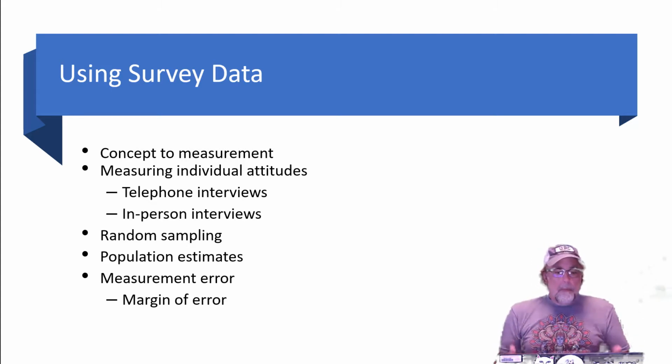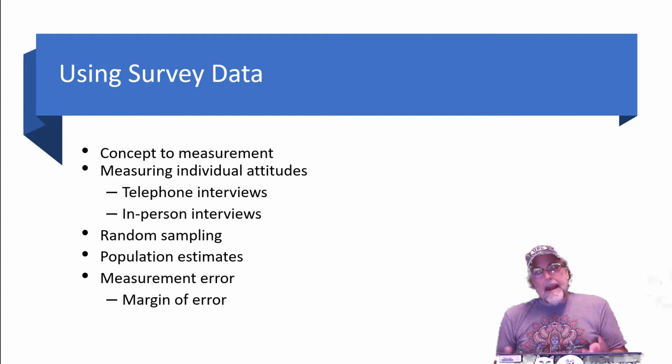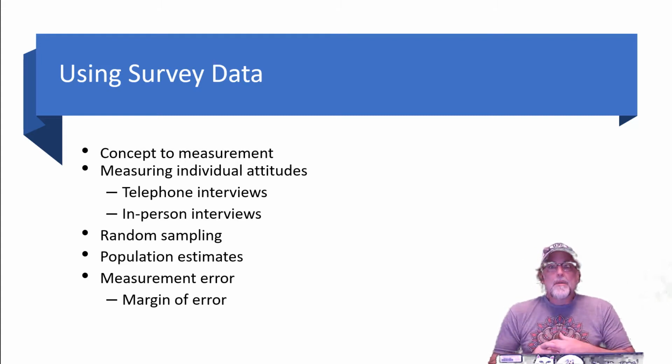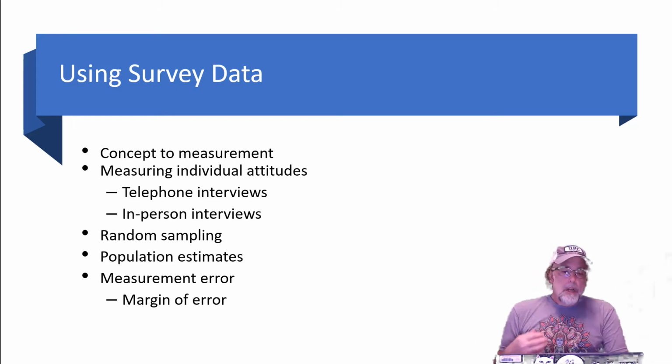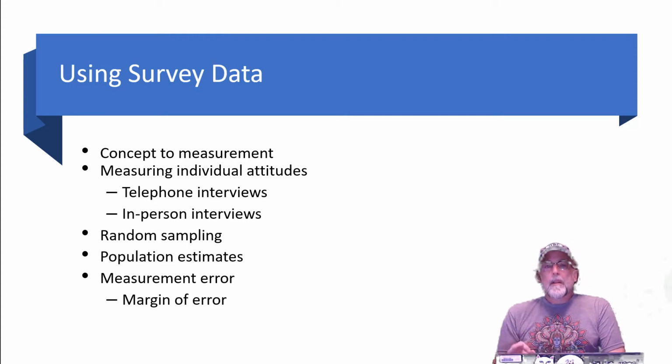Now, for a typical survey, we're only going to ask, say, 1,000 or 2,000 people out of the 300+ million people who live in the United States. The idea of randomness is what's important there. We're going to take a sample that is random, and then we're going to try to describe what the whole population is about. Now, this is something you're comfortable with, you're familiar with it, it's happened to you.